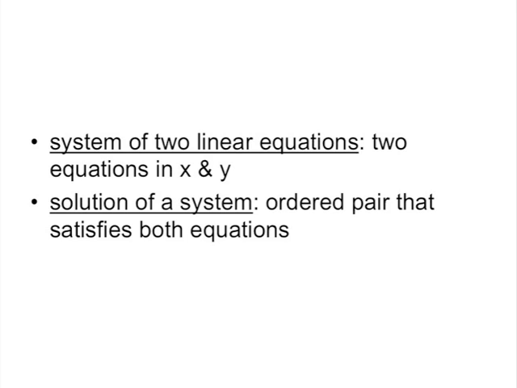So if I wanted to solve for 50 different variables, I would need to be working with 50 equations at the same time. We are not going to be there. Okay, we're going to start with systems of two equations and two variables. A solution is an ordered pair that works for both of the equations, or if we're working with more than two, that works for each and every one of the equations. So it has to be something that makes them all true. It is not enough to just make one of them true.